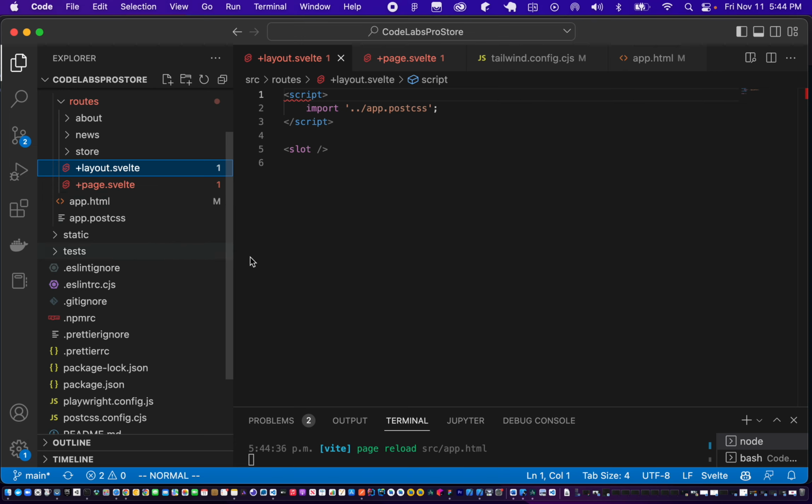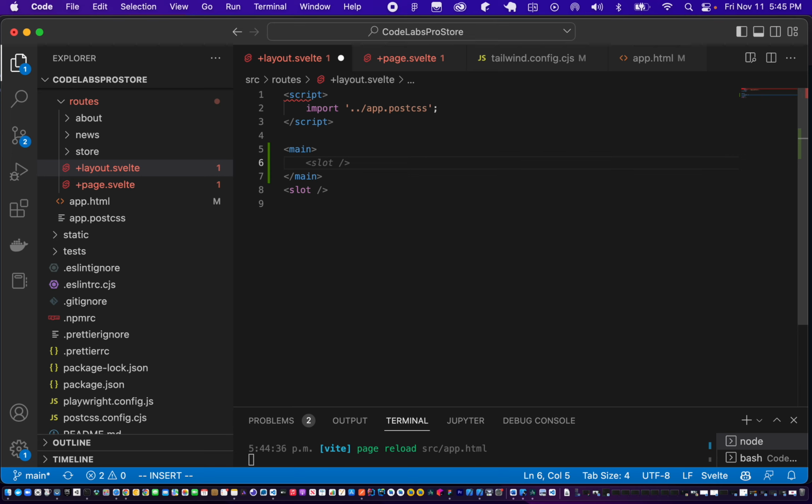So we need the navigation in our layout file, and the way to do that is to first have a main section here, and inside the main section we could have a nav section, and inside the nav section we can add our various navigation components, and we'll use some CSS styles to style them.